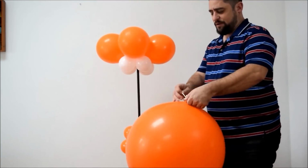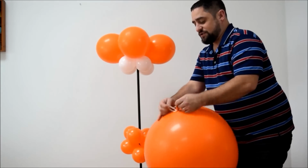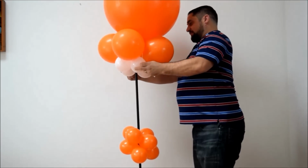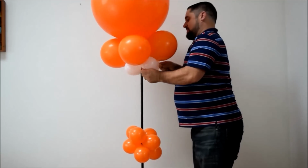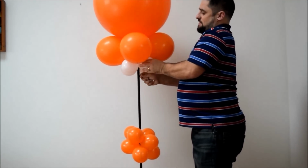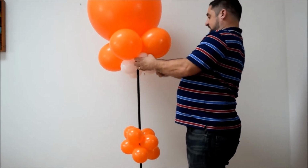The way you attach a topper is just take your 260, ribbon or monofilament, you tie it to the nozzle, put it right on top, bring the 260 down, and then wrap it into the quads below. Wrap it around 2 times. I would tie it in if you're going to be outdoors. I'm just going to wrap it around now because I'm going to take this apart later.